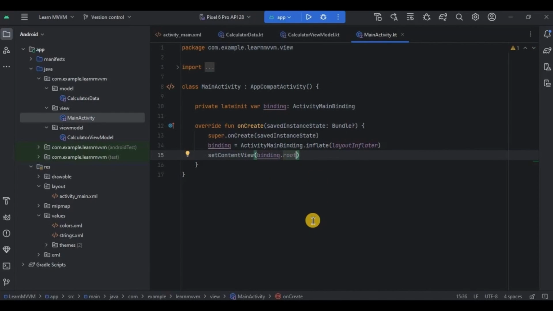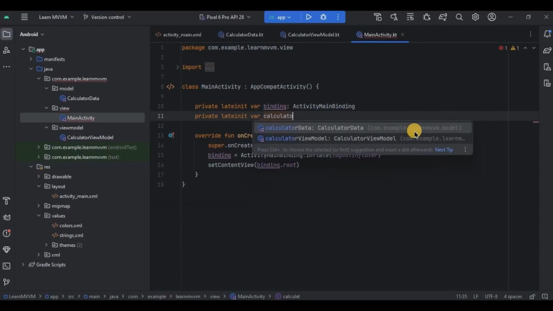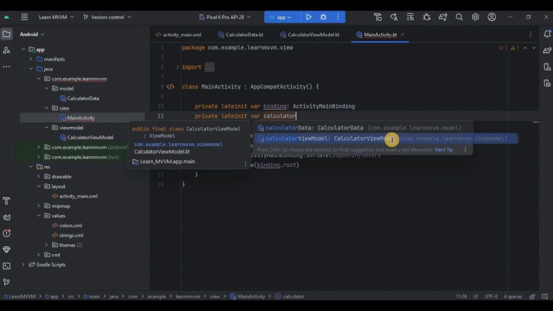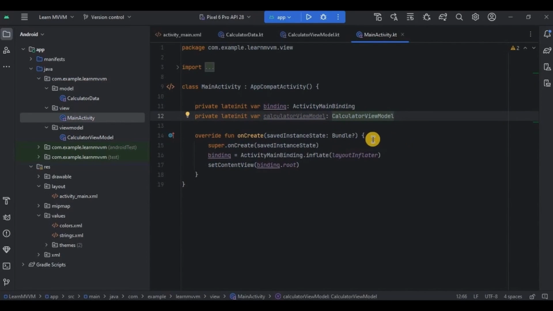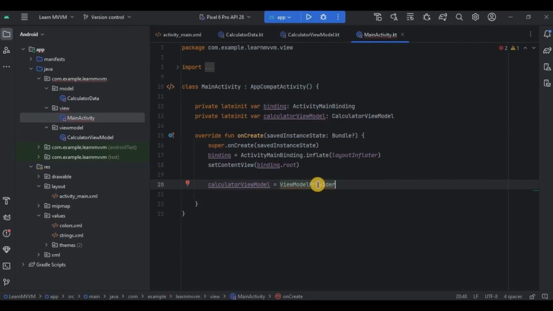And done. Now, as we need to access add function from view model, so for that we need to declare and initialize it. So view model is declared, and now let's initialize it. I'll write calculatorViewModel as ViewModelProvider. See, ViewModelProvider is a utility class provided by ViewModel library that helps you to retrieve the instances of ViewModel class.